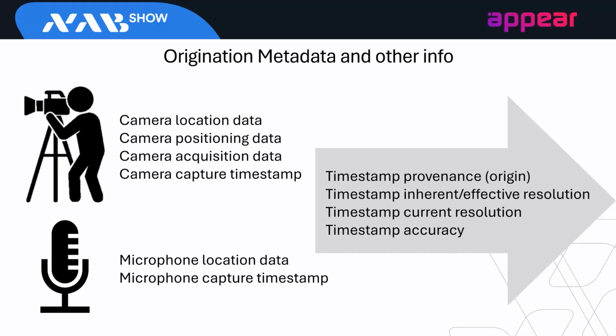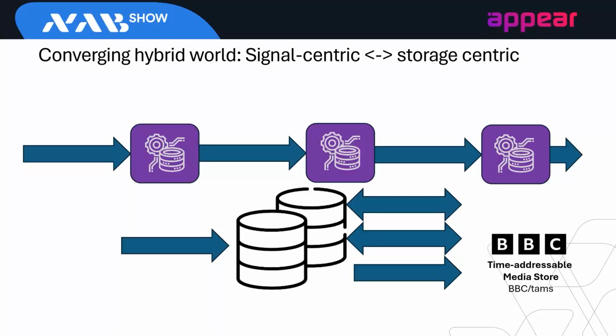But just to say, thinking about this emerging connectivity piece that we're talking about, there's a ton of other stuff as well as the acquisition time we really want to get from the source, including where it was located, the camera movement, the camera positioning, etc. A lot of that is important information that we may well need downstream in the system. So the preservation of metadata is really, really important. It's something as an industry we haven't got right yet. So there's some future work we have to do to preserve metadata, both timing and positional, etc.